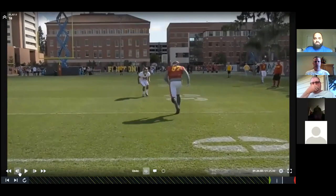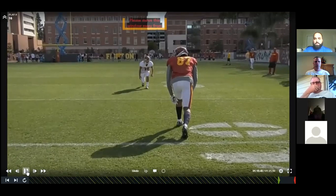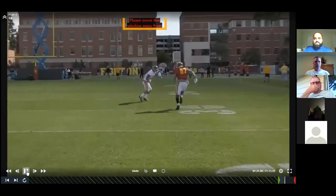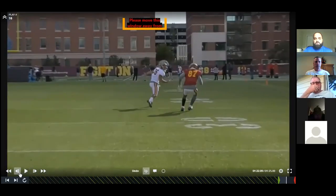Not a bad stance. You always want your hands up. Even if it's a soft corner, keep your hands consistently up. He's attacking leverage here. As soon as the corner opens his hips to turn and run, you don't want to pop up. His shoulders are a little high here.